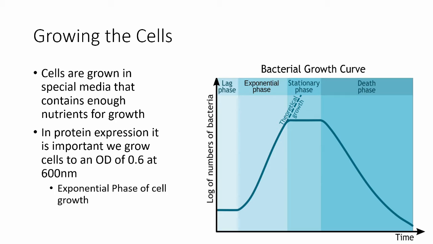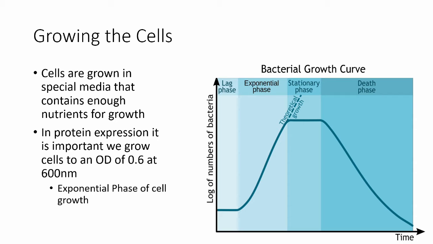In order to have good protein expression, we want to hit this area, the exponential phase. The way we can determine this scientifically is by analyzing our cell growth using a spectrophotometer. We commonly like to look at the OD, or the optical density, at 600 nanometers. When the spectrophotometer gives us a reading of about 0.6 to 0.8, this is a good indication that we're in the exponential phase, and we can now induce the cells and force them to express our protein of interest.